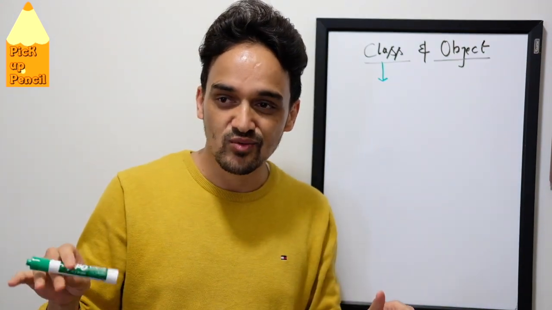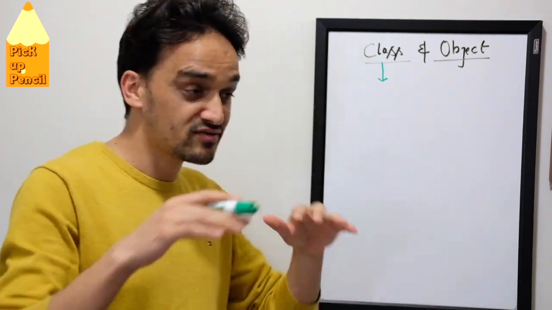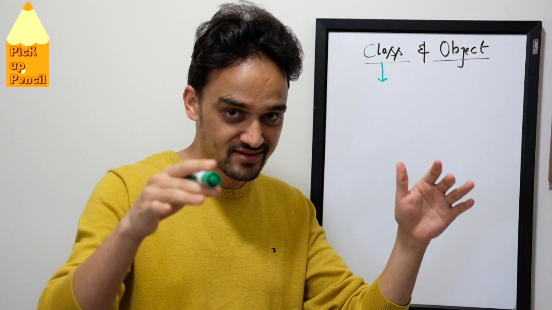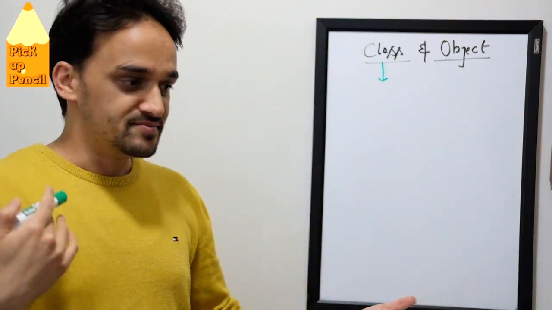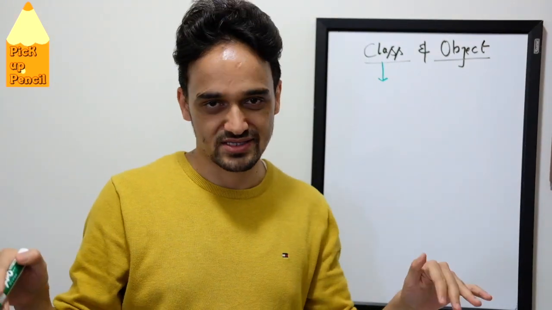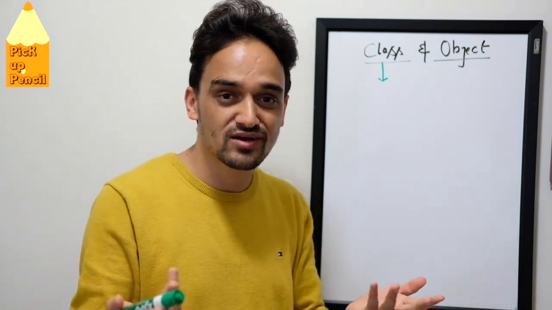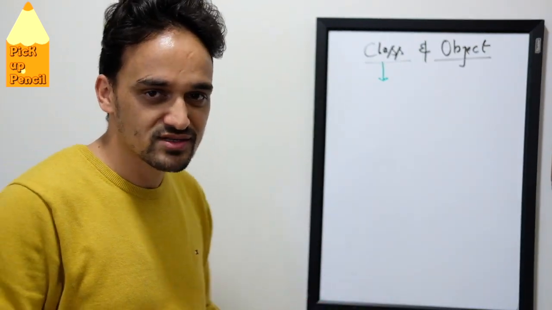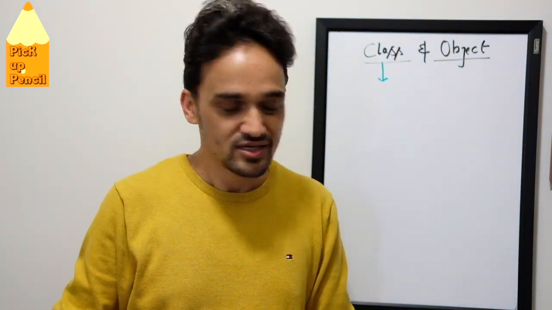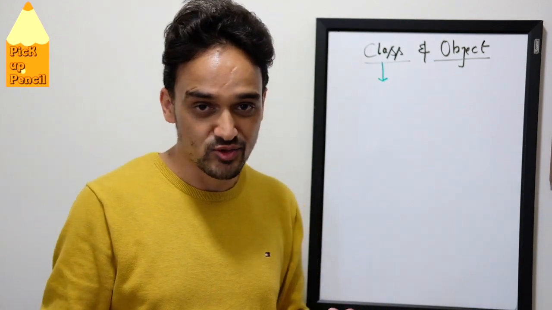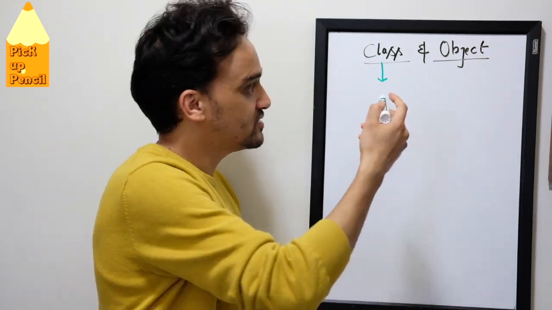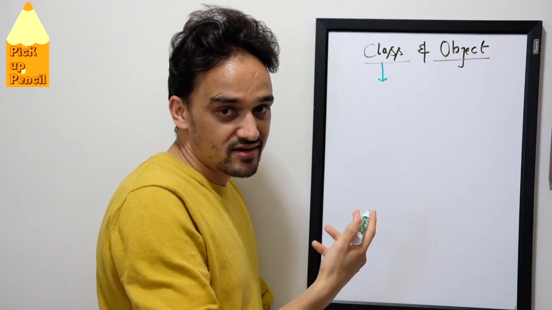So all these are what? These are made up of wood, and these are furniture. So we can say that furniture is a class, a category, and all the items that come under the furniture, like a table, chair, and stool, are objects. This is a very simple example, and in my previous videos I was taking an example of a car. I think that'll be more relatable to us, to understand the class in this scenario.